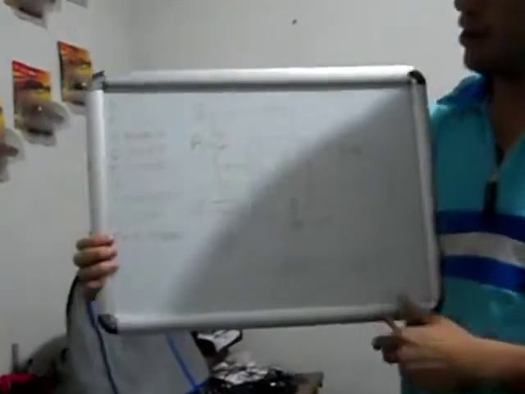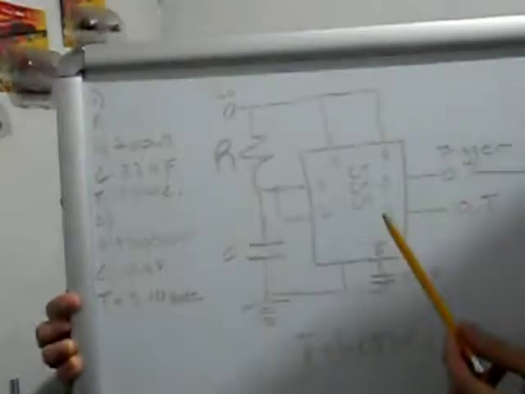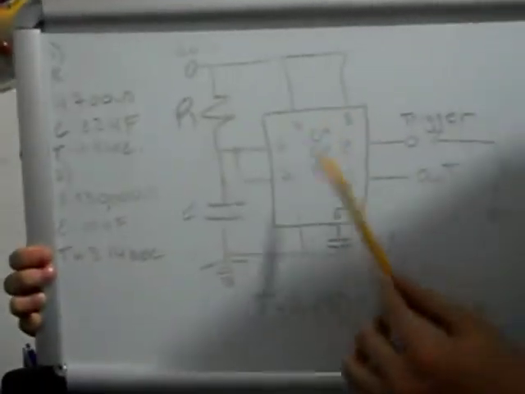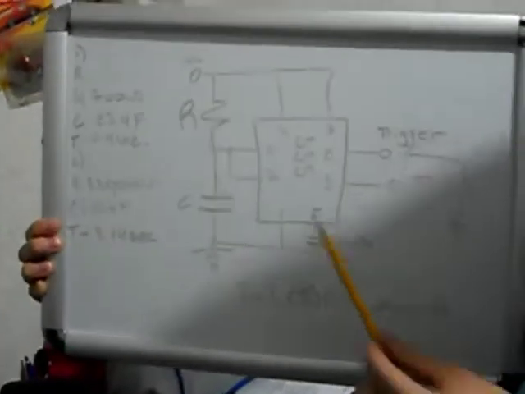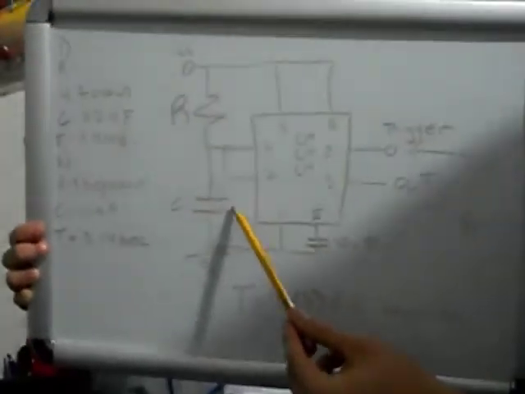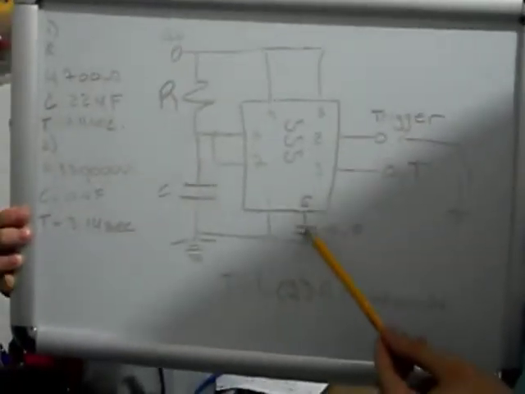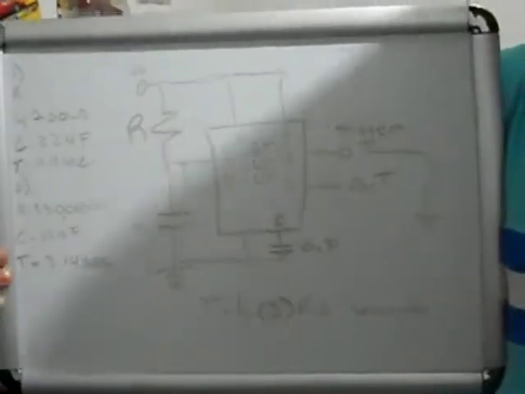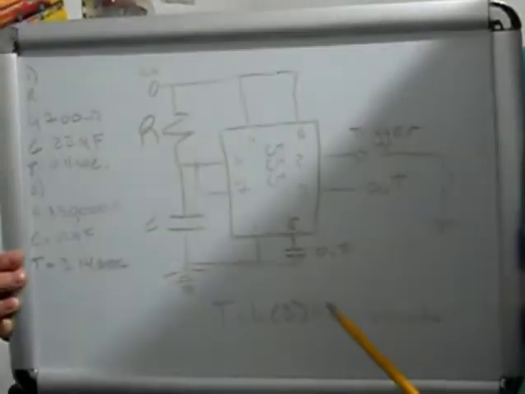Here I have the configuration. We're going to use the monostable operation mode of the timer 555. So this square here represents the integrated circuit 555, and this one represents a resistor, this one represents a capacitor, and this is the other capacitor. This capacitor is the ceramic capacitor and it only works as a filter and to give stability to the integrated circuit.